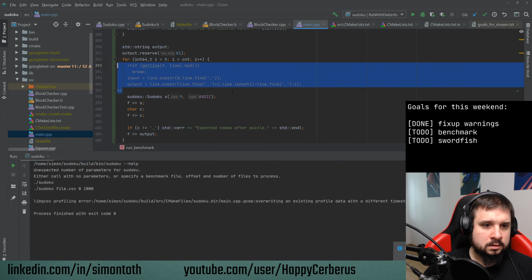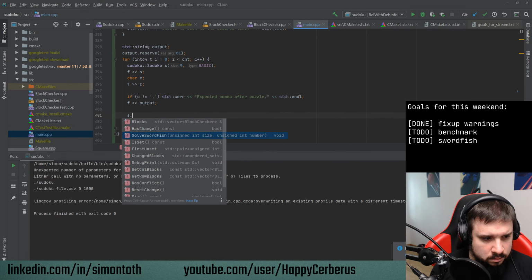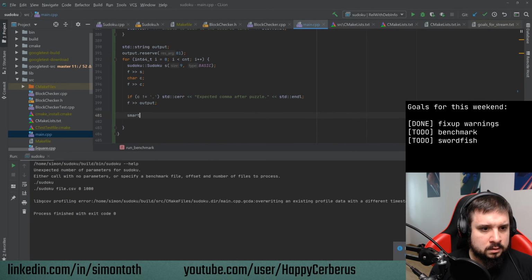So now we want to do s dot, yeah, this one. Sudoku and the stats. Yes, and I actually want to also have global stats because I want to see across all the benchmark how many times the different solving methods were used.